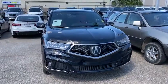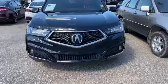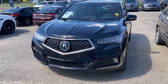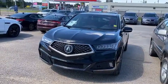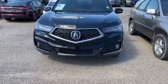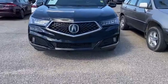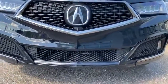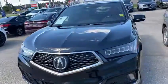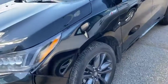With the A-Spec model, it's basically cosmetic differences. So you have the Diamond Pentagon front grille that comes on all of them, with the Acura logo as a housing unit for the radar systems. With the A-Spec, you're going to have LED fog lights there just at the bottom — it makes it look pretty sharp and gives it a nice appearance on the road. The front grille is a little bit different compared to the other models. You have front sensors on all of them, as well as 20-inch rims. This one will have the blacker, blackish-gray ones.